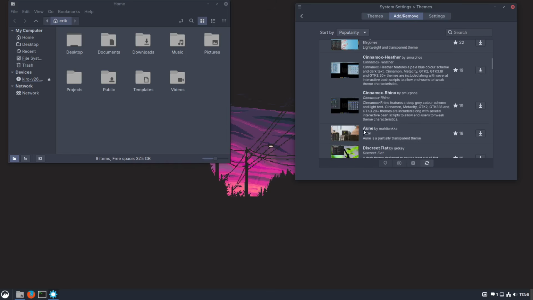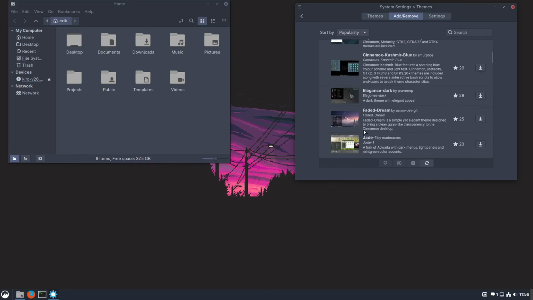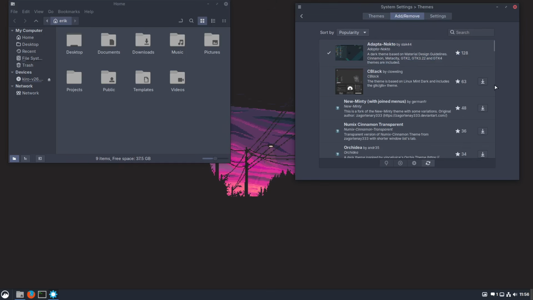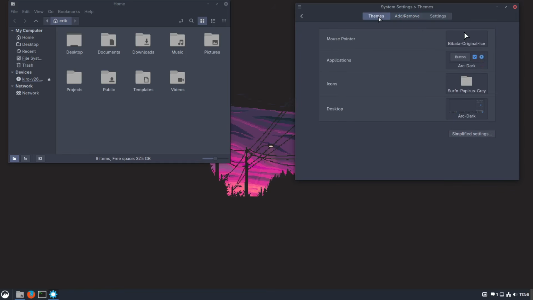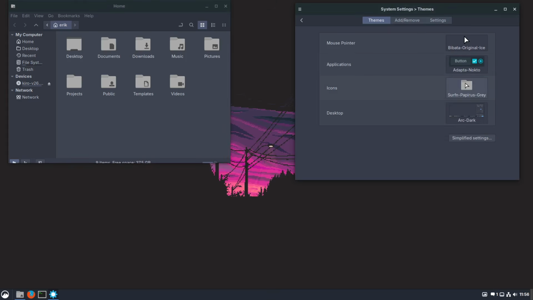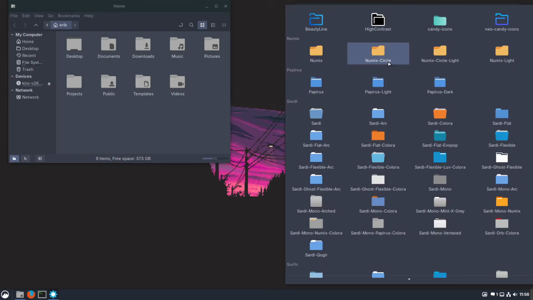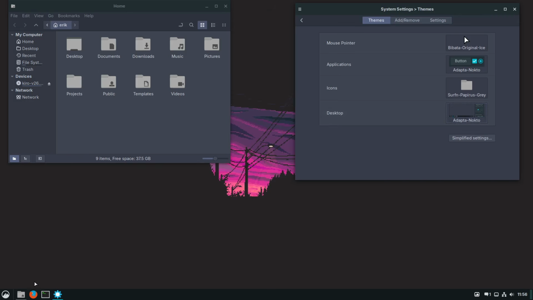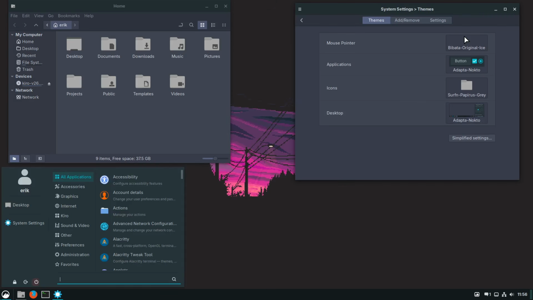Cashmere blue. To each his liking, but not really. And there's no preview. I don't think we can click or anything. Right mouse click, nope. Let's play it out. Let's see how it works. I think it's already installed. Adapta Nokto. No, don't go there. Escape. Adapta Nokto. Which gives us this kind of look.